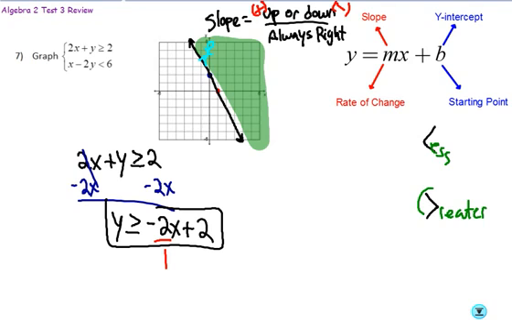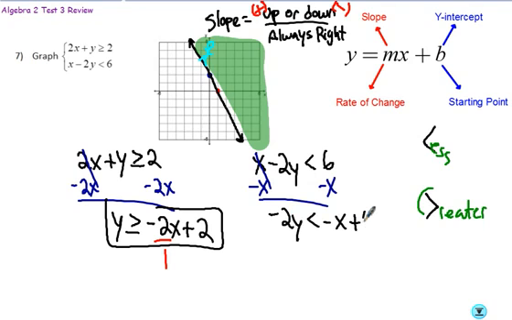Now all we have to do is take a look at the second one. Since it is a system, a group, more than one, we're just graphing two inequalities on the same graph. Well, same deal, it's not in slope-intercept form, so we have to rewrite it. So we're going to subtract x from both sides. And we've got negative 2y less than negative x plus 6. And if you want to, you can think of that as a negative 1. And we have to get rid of that negative 2, so we're going to divide both sides by negative 2.